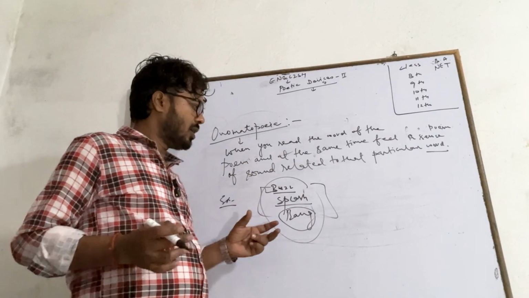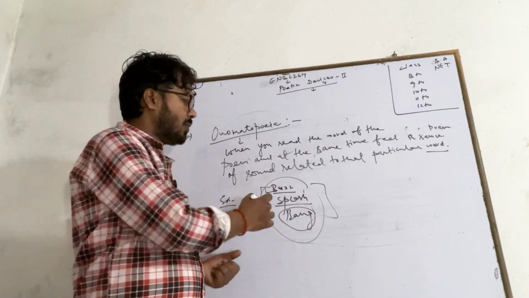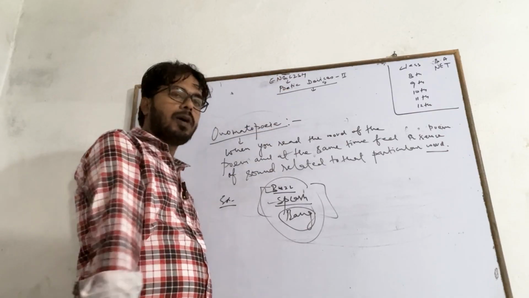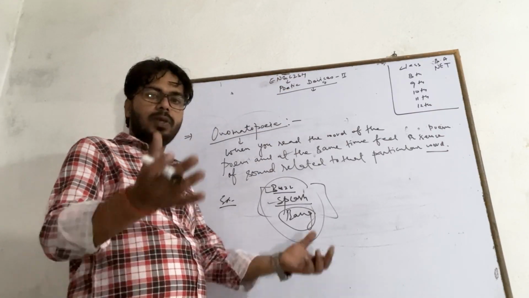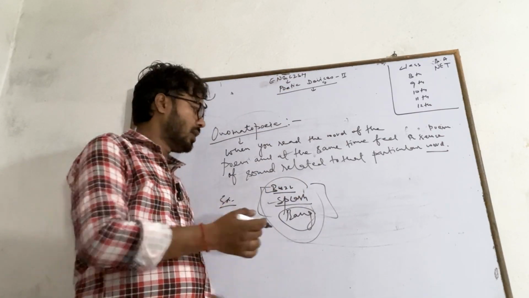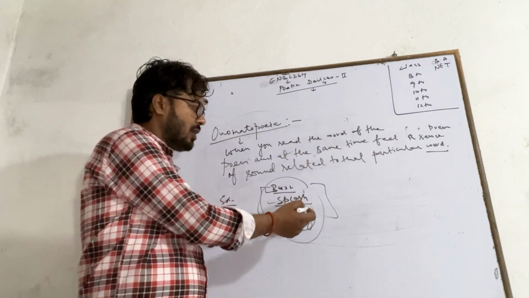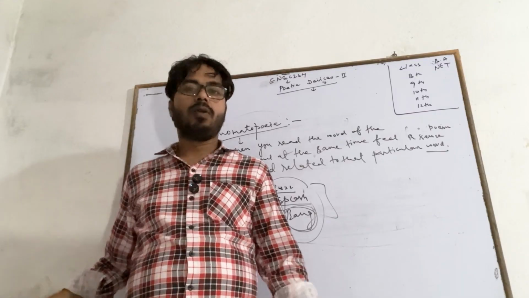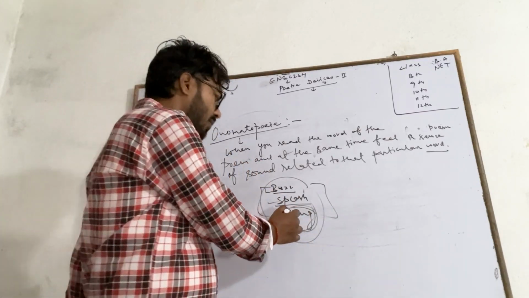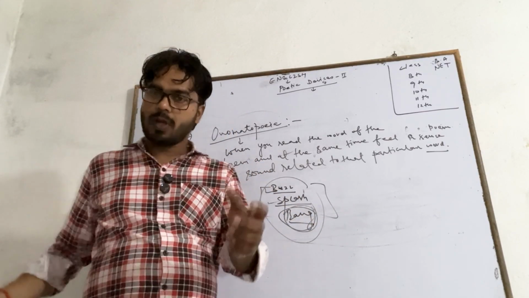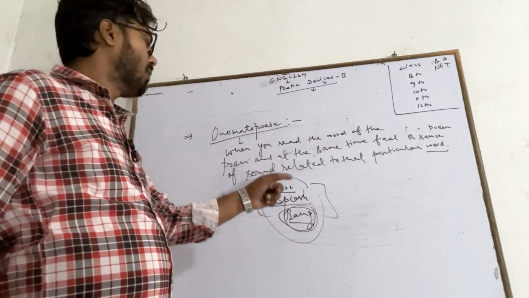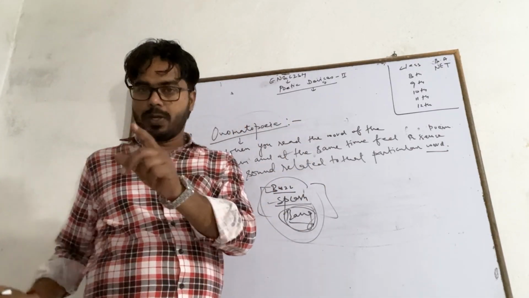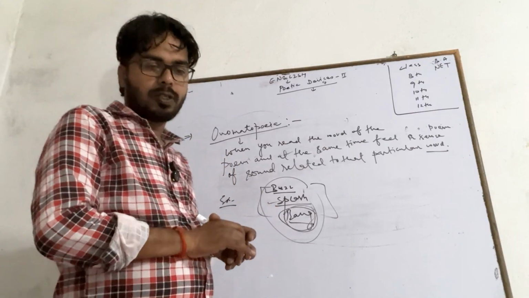A splash, already explained. When you throw a stone into the water of a pond or river, you feel a sense of sound. That is a splash. And bang. Bang means when you strike something very hard, it produces a sound of bang. When you read this word, you also feel a sense of sound at the same time. That particular poetic device is called onomatopoeia. Okay.